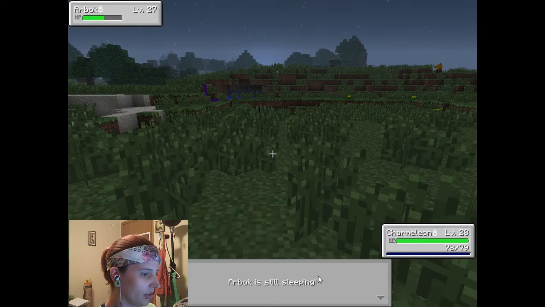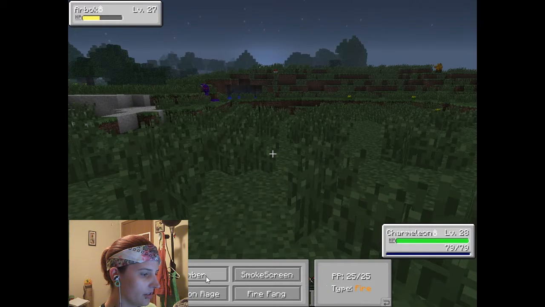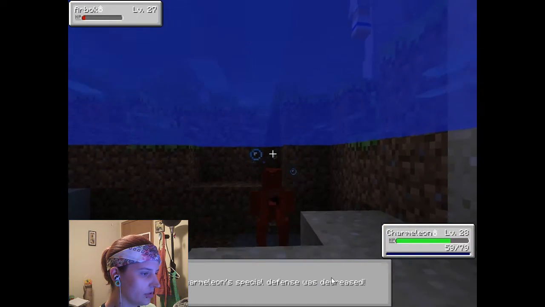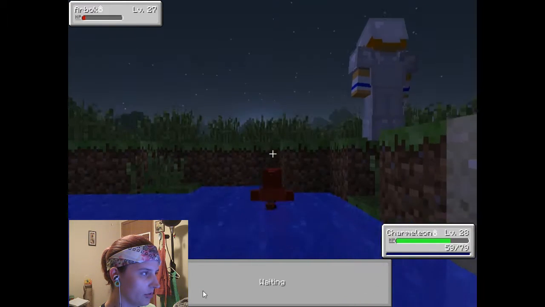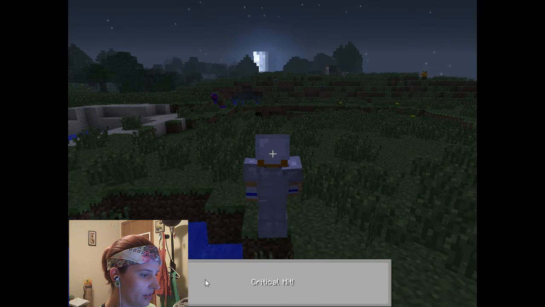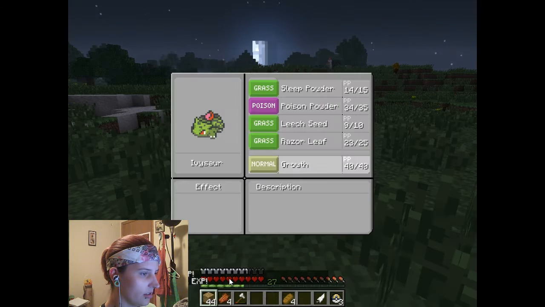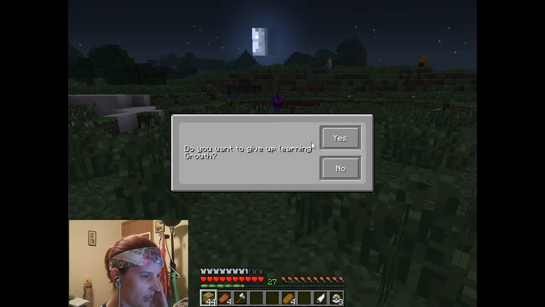Ivysaur. You know, maybe I'll just... Charmeleon. Oh, yes, I believe Graveler has a new look to him. A new layout. Sorry, I'm kind of sucked into battle here. User's body is forced to growl at once. Yeah. Let's not.